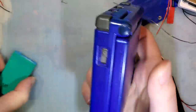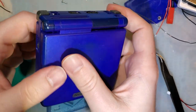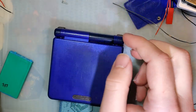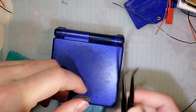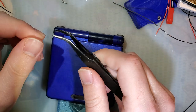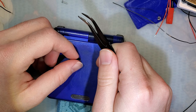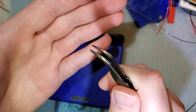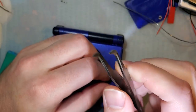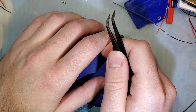But there you go. I think it's a pretty easy fix, but if you're not comfortable with that surface mount soldering, I could understand why it would be intimidating. But trust me when I say surface mount soldering is extremely easy. I think it's easier than soldering the through-hole components. The only caveat is you need yourself a good pair of tweezers. But once you've got tweezers and once you're comfortable using your tweezers, and this is not a good pair of tweezers, I do not recommend them. It's just what I have. It's pretty easy. You just do one side, flip it around, do the other side.